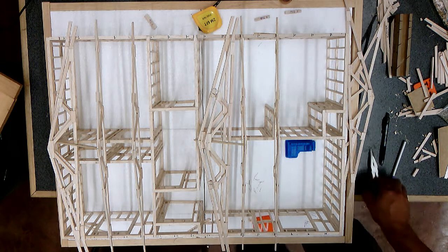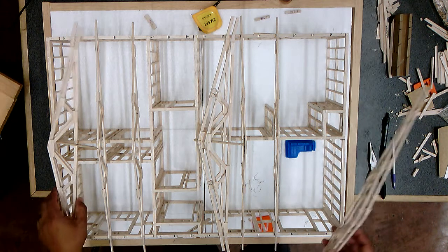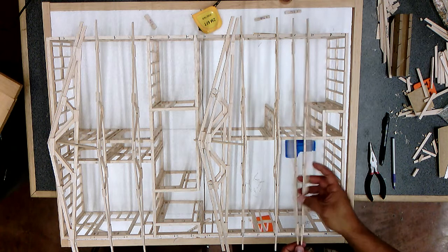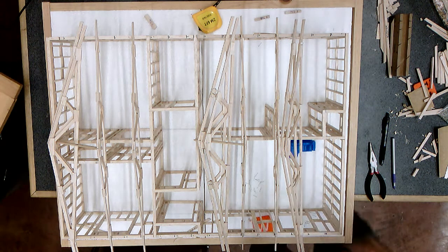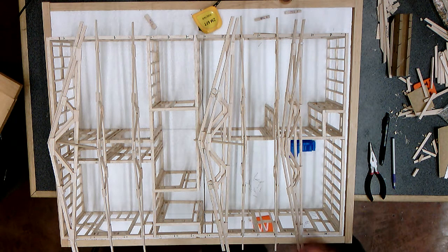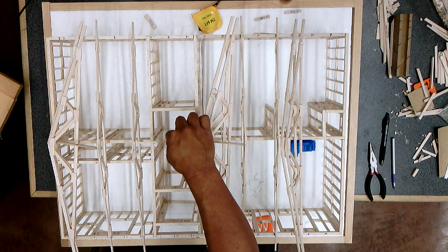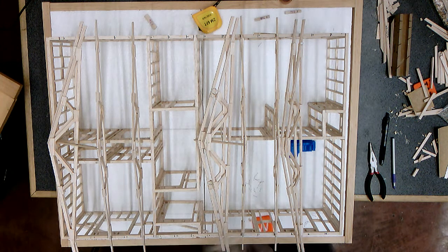Great. Okay, so let's look at what this looks like here. We're going to need a few more. And so we will need 1, 2, and a third to finish this off. Let me grab that. And we need the final sway brace. I don't know what's going on over here. I wanted to hit something, but it looks like it's missing. So I'll have to look at that more carefully later. But for now, let's get the third one in.